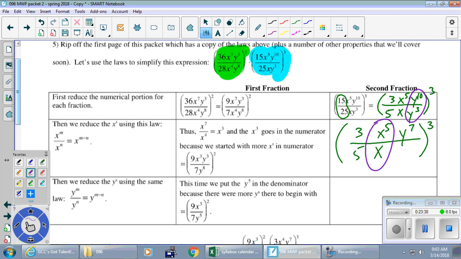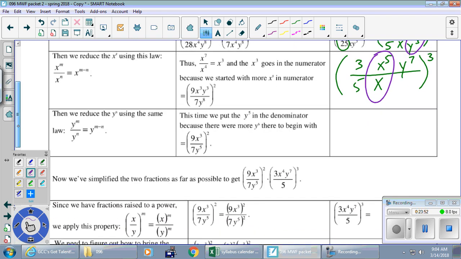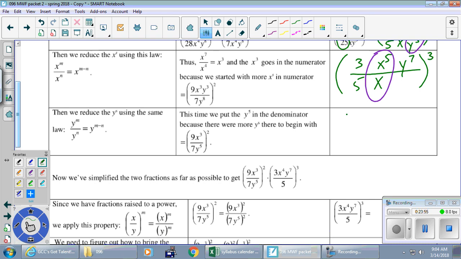And again, what are we doing with the exponents? Subtracting them. There is an invisible exponent. You need to know what it is. What is it? That's an exponent of 1 down there. So I'm subtracting 5 minus 1. That's going to give me 4. So I'm going to copy everything else. 3 there, 5 there, y to the 7th there, whole thing cubed. And now we make the one small change. X to the 4th on top. That's it. 5 minus invisible 1. You put them where there were more x's. It's on top in this case.